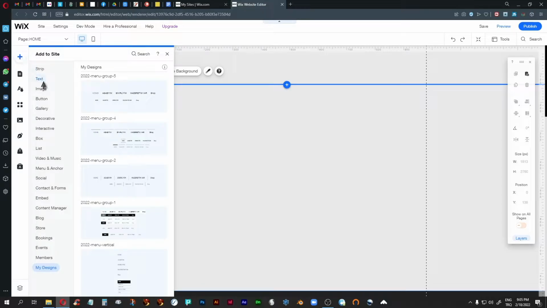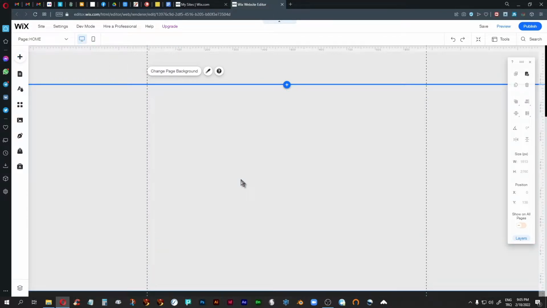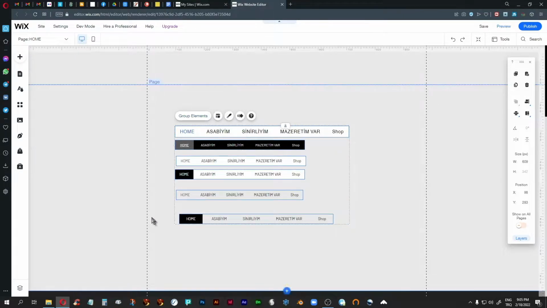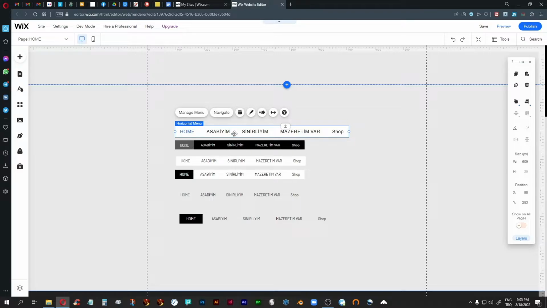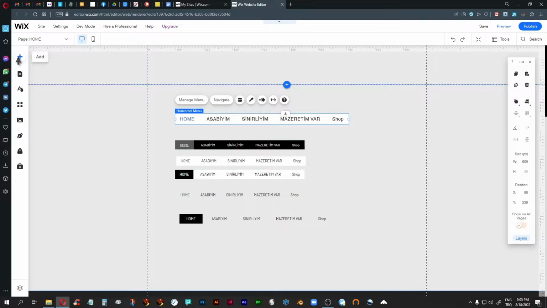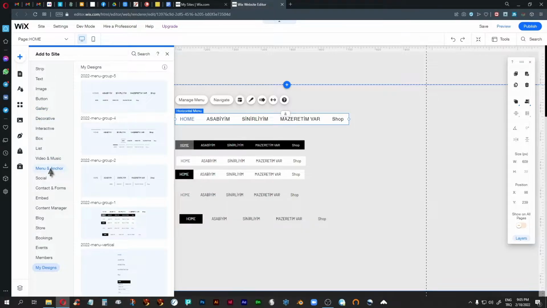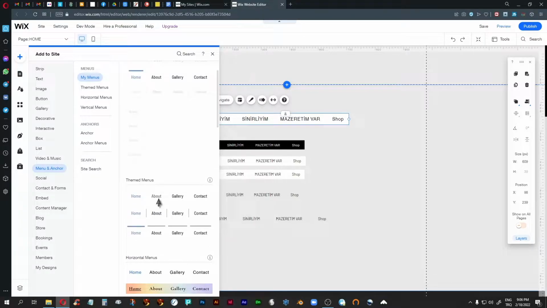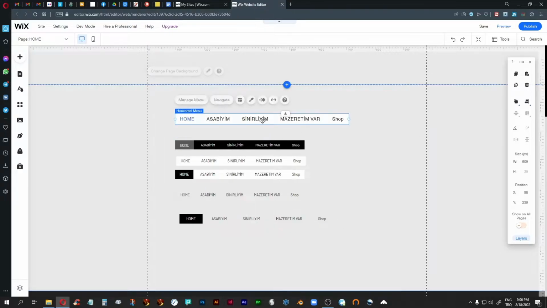So what I have done is I have actually done quite a bit of prep work for this tutorial, because this is actually going to take a while, even with the prep work that I did. So what I did is, let me just ungroup these. I grabbed one of the menus that they have here in the menu and anchor thing. I think, as far as I can remember, it was this one right here, and I have modified it. So this is what it looked like when I first pulled it out of that tab and put it on the page, and these are the ones that I made.